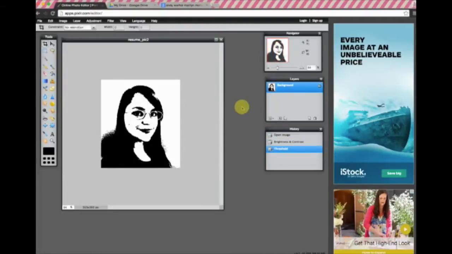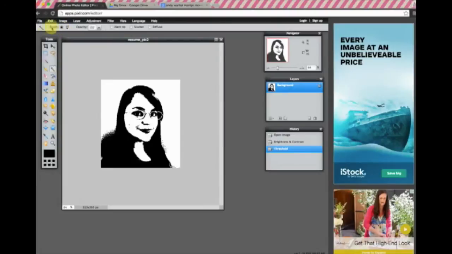Okay. Click OK. All right, so now I have this image, and it's pure black and pure white. Now note, you can always touch up the image if you want to by using your paintbrush tool. So anytime I say something that ends with the word tool, you know it's going to be in the tool bar over here. The paintbrush tool is over here on top of the little paint bucket.